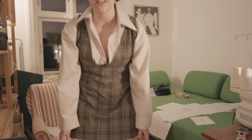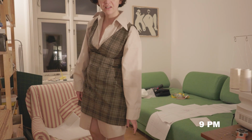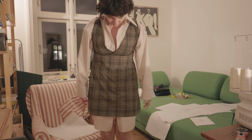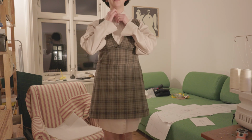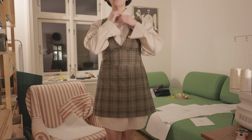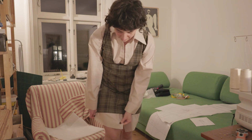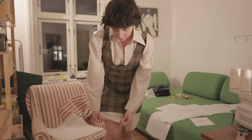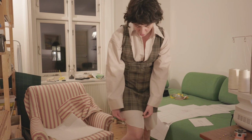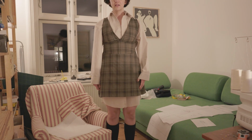Okay, I'm not done yet, but this is my vision. I want it to be longer than the dress, so it's very oversized, and I think this is cool. I haven't added the buttons. That will also make an effect, and I need to fix the side seams and hem it. I haven't decided whether I want it to be rounded like it is here or whether I want it to be... Now it looks quite nice that it's rounded. I thought I wouldn't like that. Can you see?